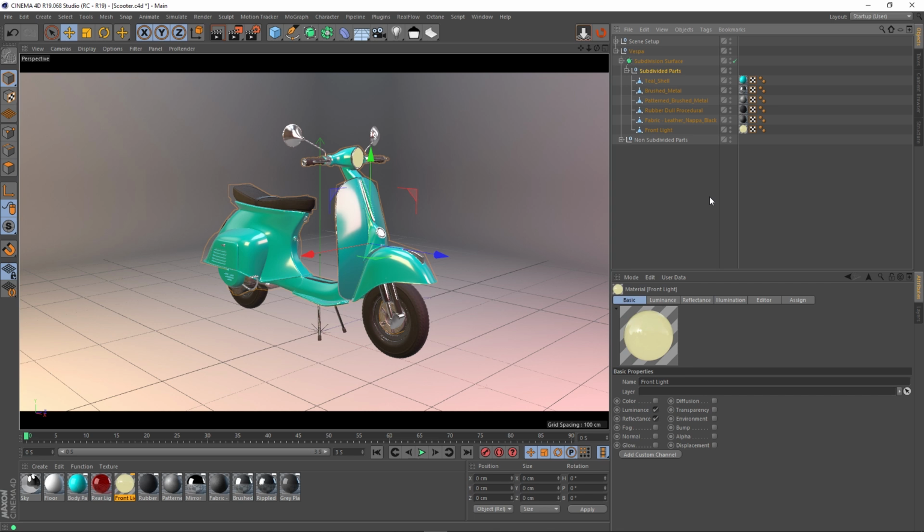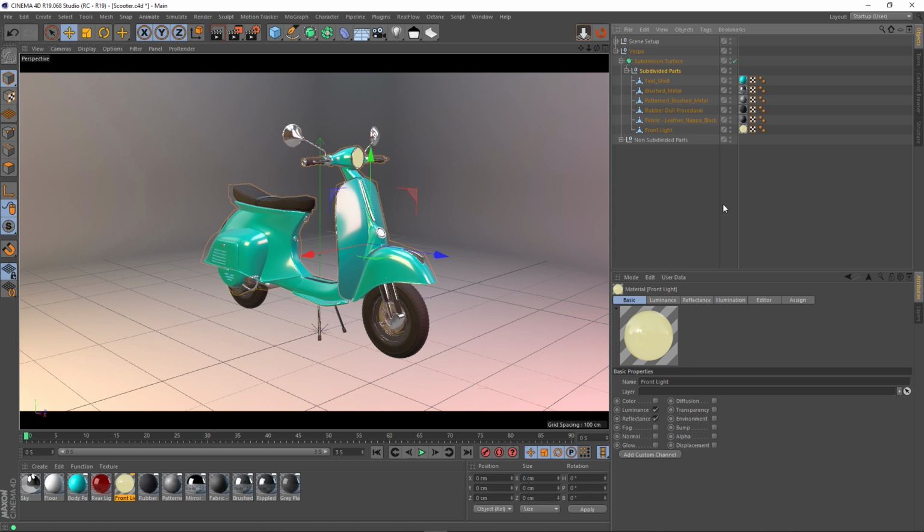In this Rizom UV tutorial, we're going to be looking at an overview of packing. If you're new to Rizom UV, I suggest you go back and take a look at some of my other tutorial videos. These cover everything from transferring data, UI overview, seams and cuts, and the unwrap panel.